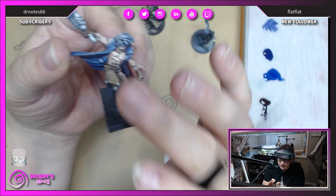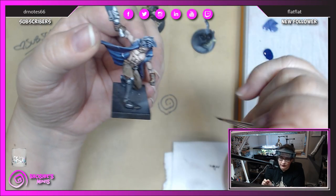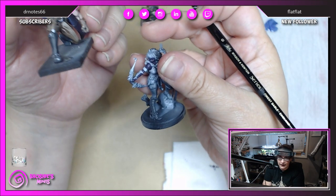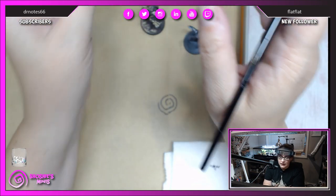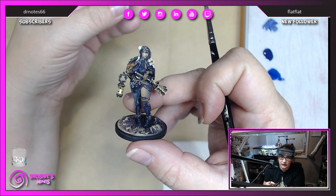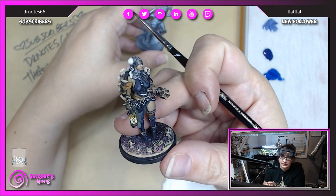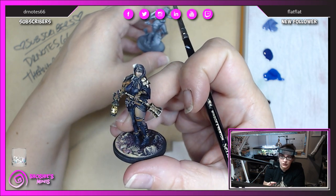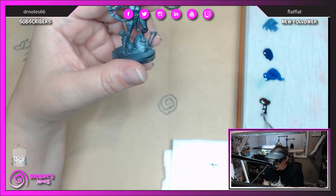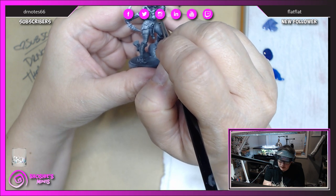Okay, so see how dark his shadows are? That's because she uses a layering method, and that's what I'm doing: a little bit of my style plus a little bit of Elizabeth's style to get the look I'm going for, which is different from my normal style, which is a lot more painterly. This is a little more cartoony, so we're starting with the red so that you can get a nice, big contrast.